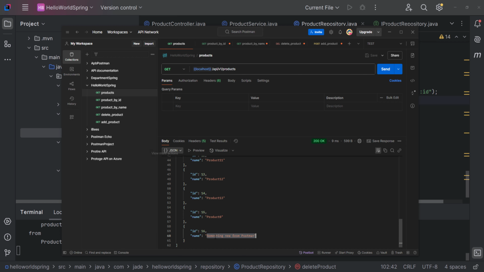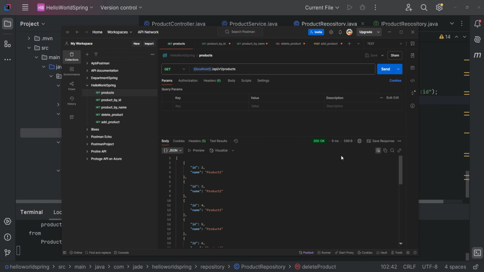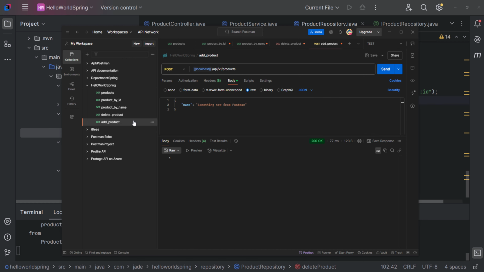And let's update this one. Okay, just let's update this one with the ID 2. Just copy and paste again, and change it to update product.